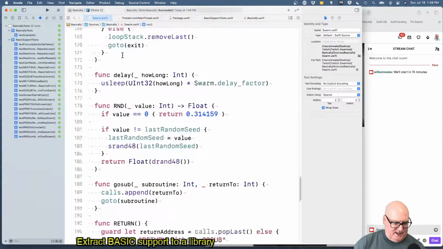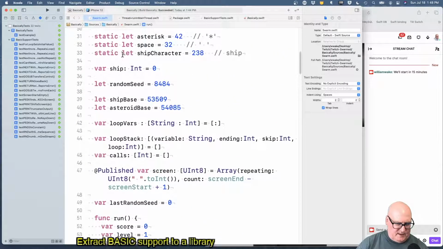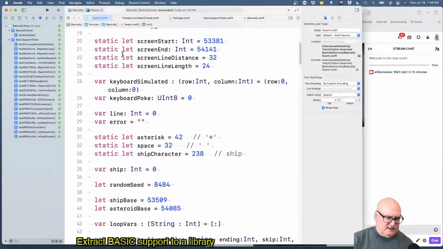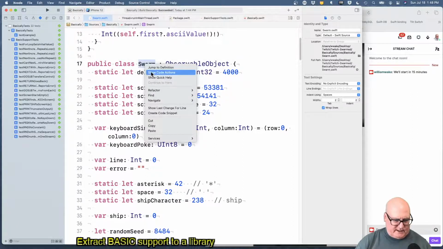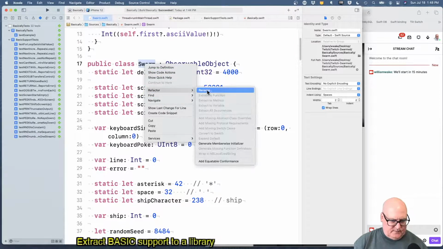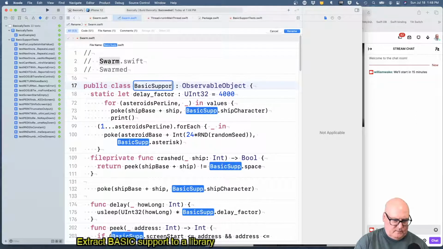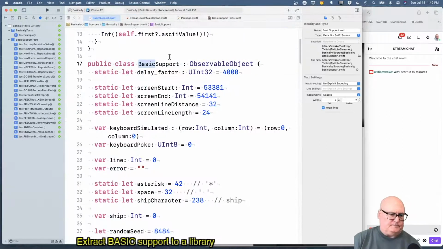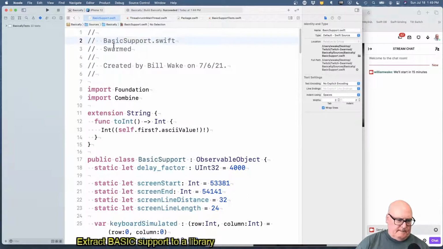All right. So I think what I want to do, let's start pulling out anything that's actually got to do with Swarm. Let's rename this Basic support. Okay.